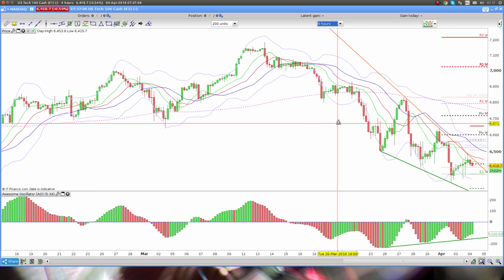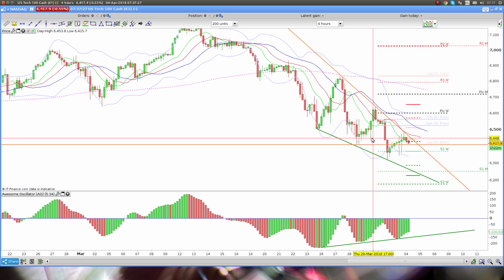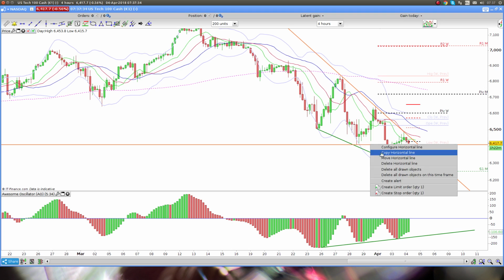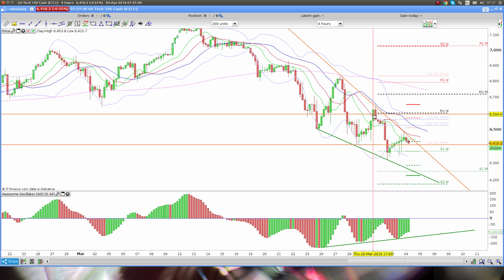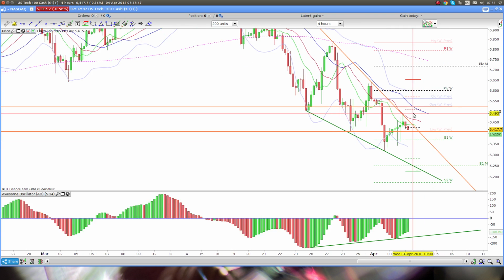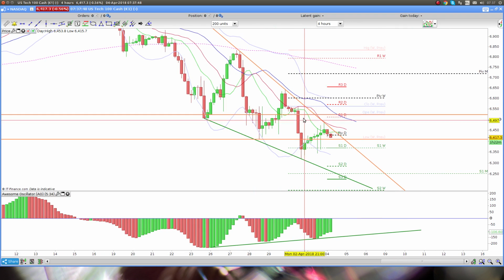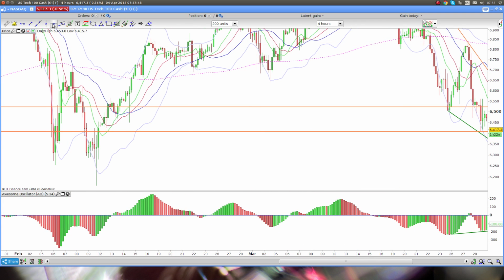But let's just have a look at some levels quickly. So here's a level, and there's quite a few here. Each of these tails is essentially a level. And the other thing is that there is a level there. So this green bar here is a level. That tail is a level. There's quite a bit happening in this area, so quite a bit of resistance here, and quite a bit of support to the other side.